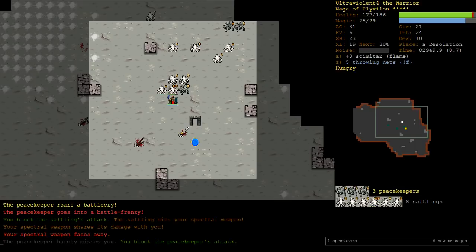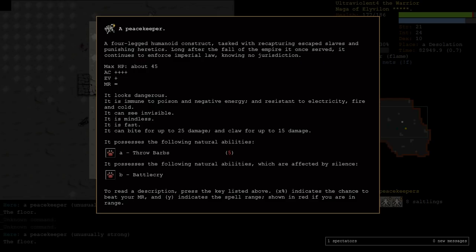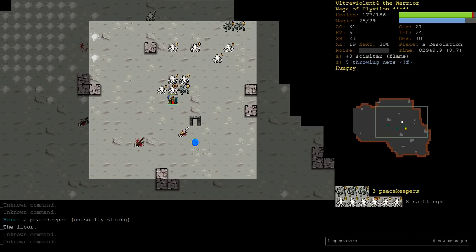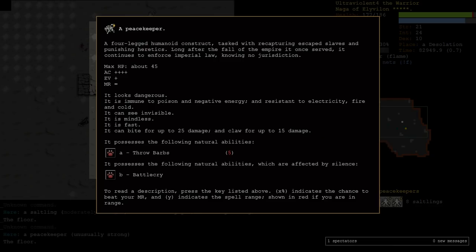Alright, and look at this. So we've got 8 Saltlings. They're all now mighted. And we've got 3 Peacekeepers. So they're the ones who are going to barb you. I think we learned the Saltlings don't see invis. The Peacekeepers do. Oh yeah, and also everyone's fast. I don't know if you knew that. So you can't run from stuff either. Or at least the Saltlings are.